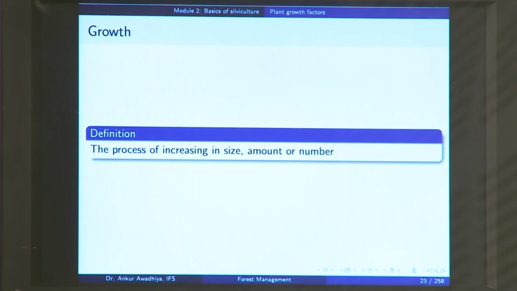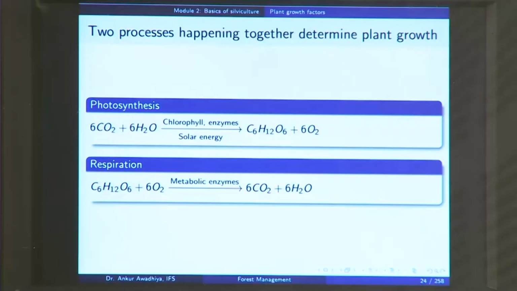of plants. Now, when we talk about the growth of plants, there are two processes that are occurring at all times, and the ratio of both of these processes determines whether the plants are growing or not. And these two processes are the processes of photosynthesis and respiration. Now, photosynthesis, as we know, is the process in which the plants use sunlight to make their own food. Photo is light, synthesis is to create. So, plants are using light to create something, and in this case the creation of food.